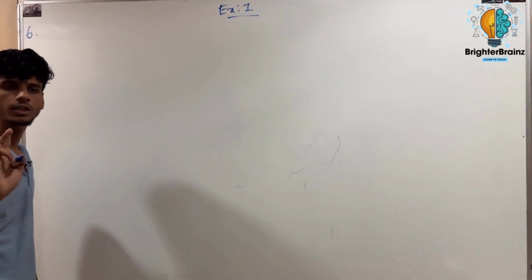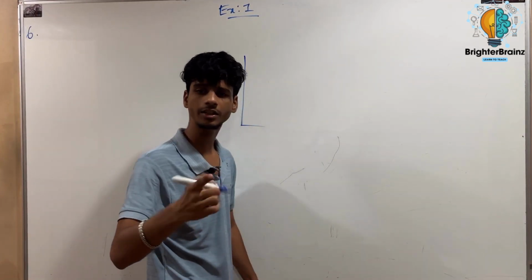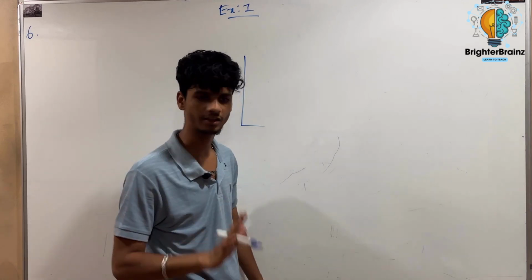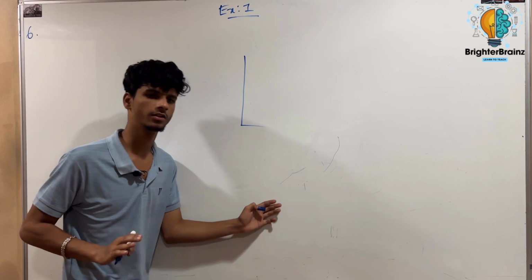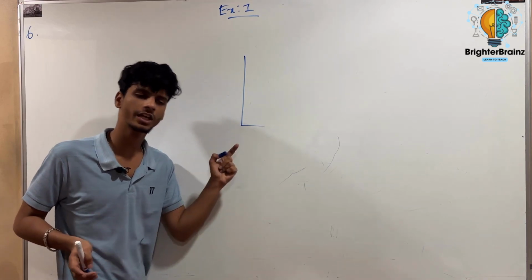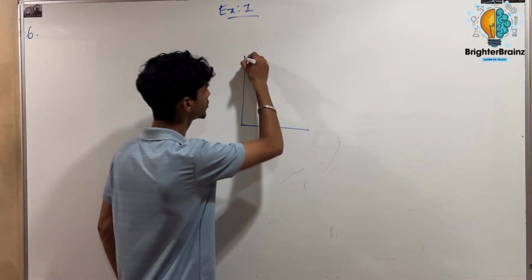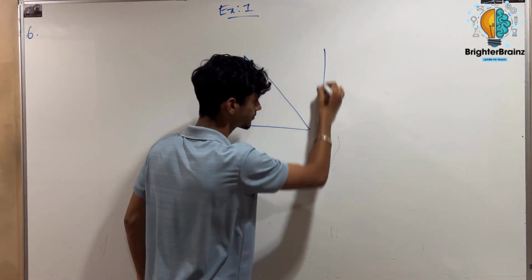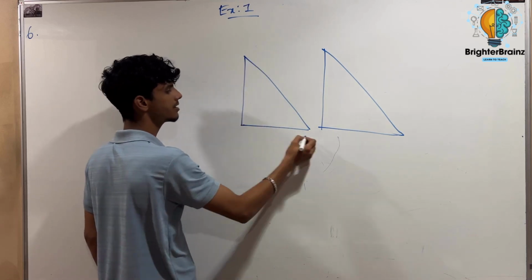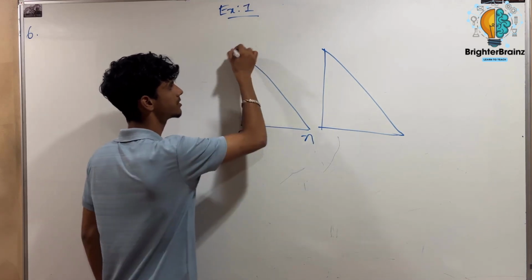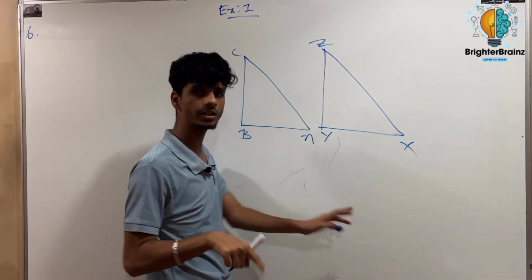So he has given two right angle triangles. Here, when he says triangle in trigonometry, it is a right angle triangle only. No other triangles will be involved here. We only deal with right angle triangles in trigonometry. So draw two right angle triangles and name them A, B, C and X, Y, Z. The names are already given.